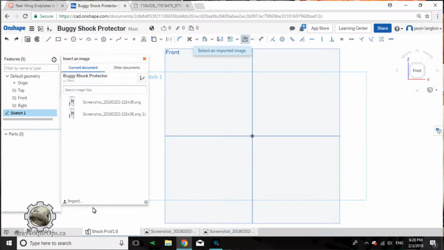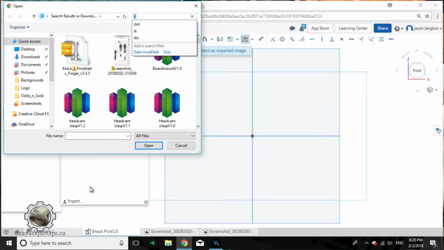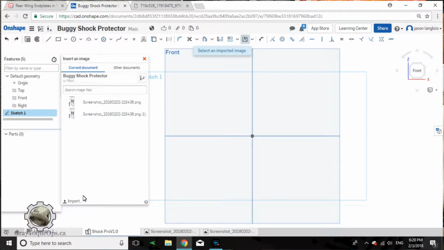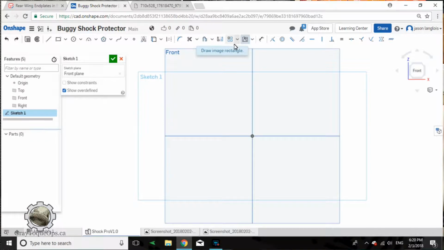Now, if you wanted to import it fresh, you go down to Import, and there's the screenshot there. So it would pull this up, and you'd find your image. Here it is. I don't need that because I've already got it loaded up. So you would download it, and it would show you a tab down here with the progress, and then it pops up in this, and I've got it twice. But anyways, I want this picture.